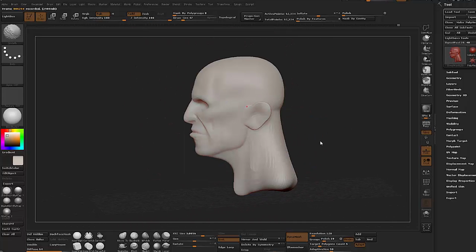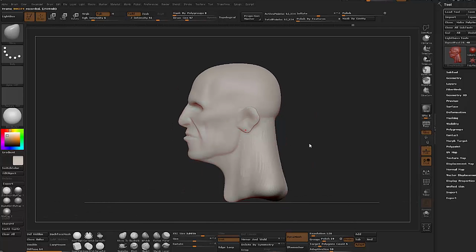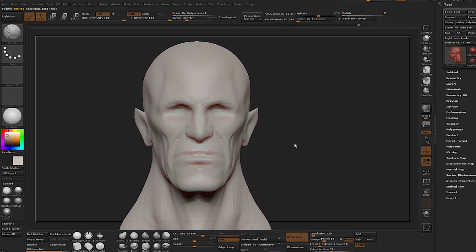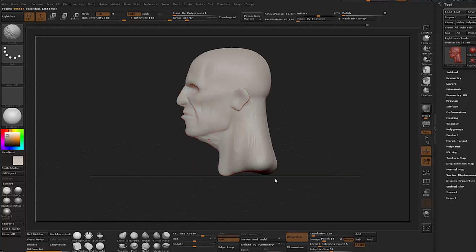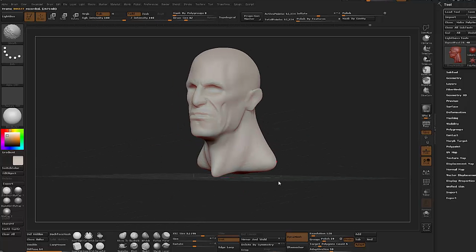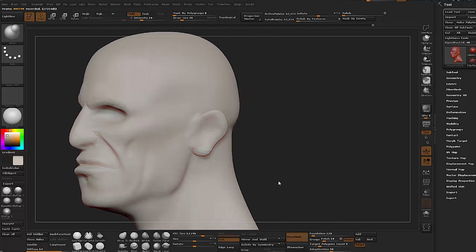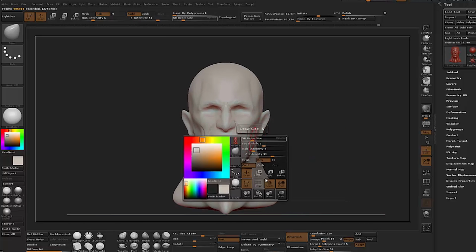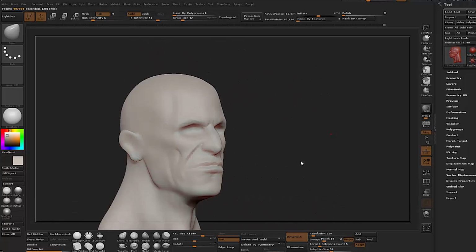And now just pushing and pulling around, working with proportions, looking at what I want to do, what kind of character he is. He's a nasty dude, so smaller ears probably. Bigger ears I normally save for fun characters or nice, happy characters.